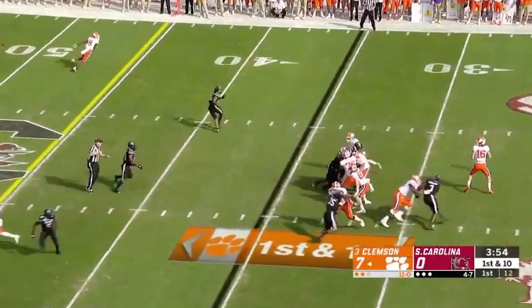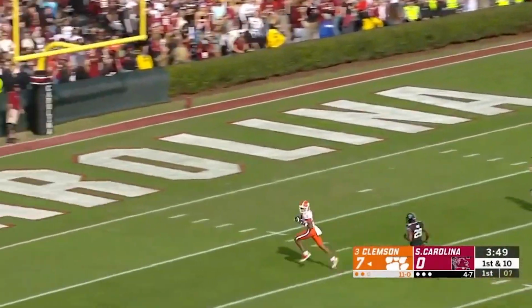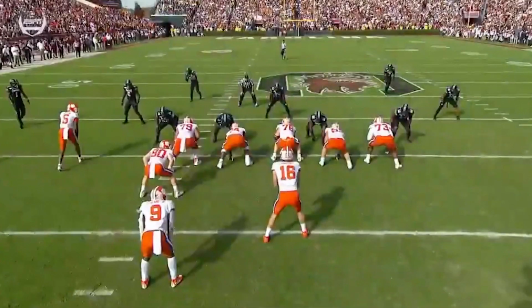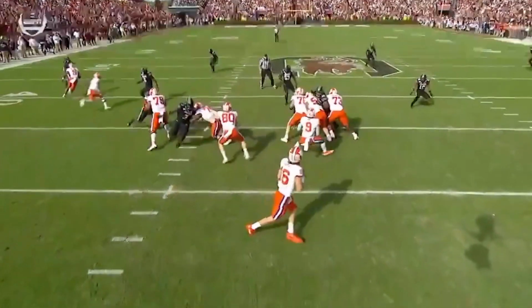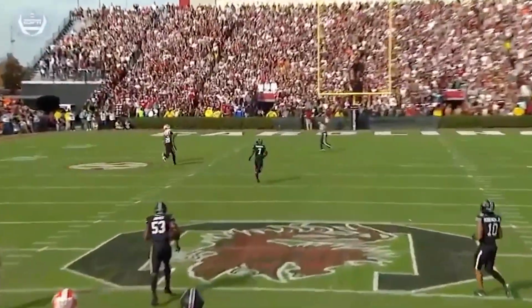To make his throw. In this play right here against South Carolina, there's pressure on Trevor Lawrence's backside, and he notices it subconsciously. He steps up in the pocket to his right where he sees an opening behind the line of scrimmage, and then he unloads a great throw. Some quarterbacks here wouldn't see the guy coming, and they might lose the ball on a fumble or a strip sack. But Lawrence can feel the pressure. He steps up, he steps to the right where there's nothing in his way. He's unharmed and he's able to make a good throw, which is something that the great quarterbacks need to be able to do. And that's something that you really see from Lawrence, and it really shines out on his tape.